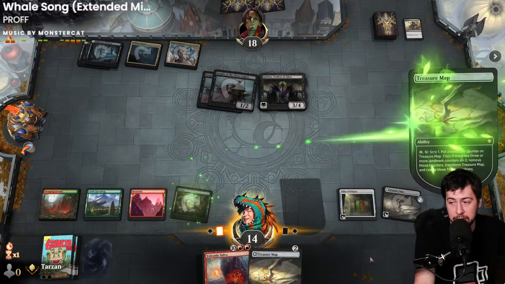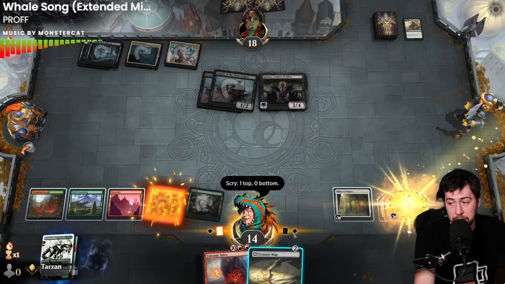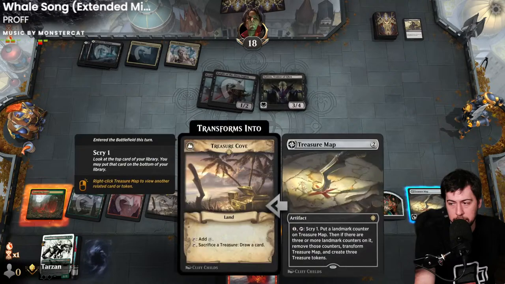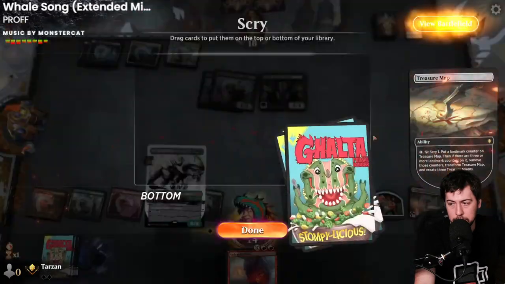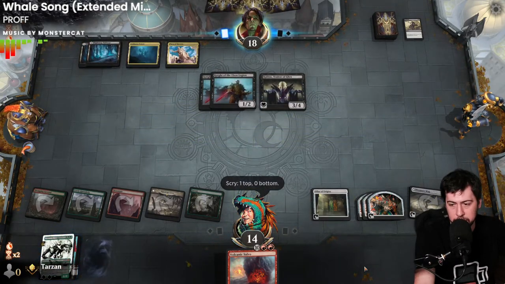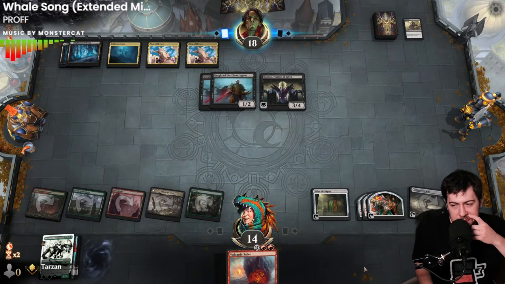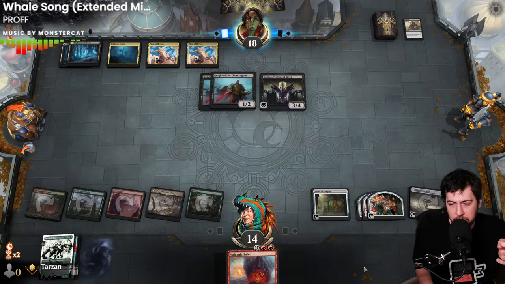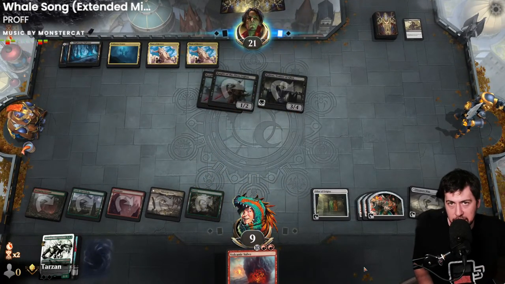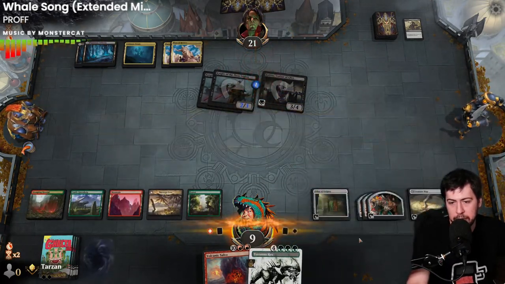Alright, let's scry and... There it is. Good stuff. Definitely get this treasure map going. Yeah, we're keeping that big scary guy. Whew, okay. Hopefully, we're able to go Tyrannix Rex plus Volcanic Salvo next turn. I think there might be a decent chance of that. Man, those things are getting big. Okay.